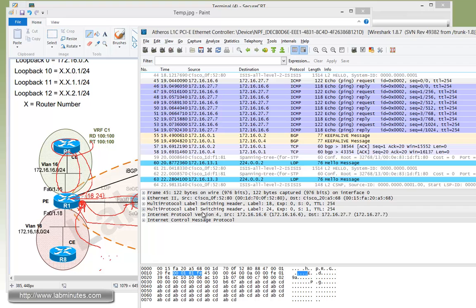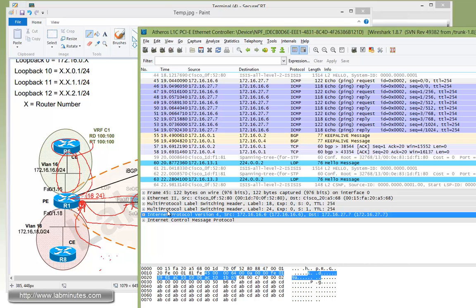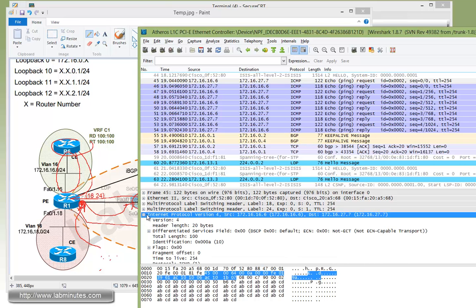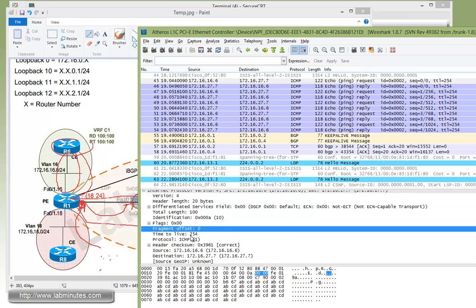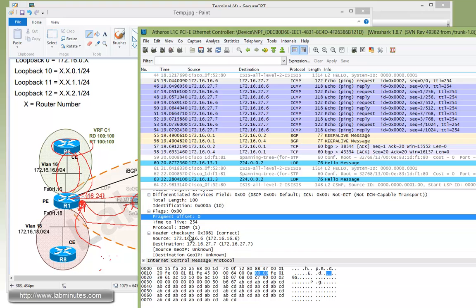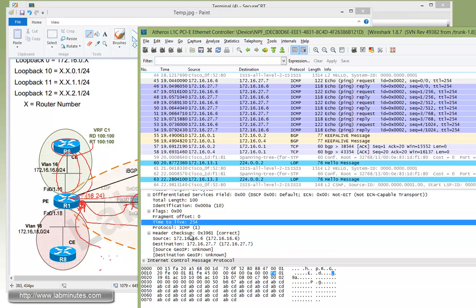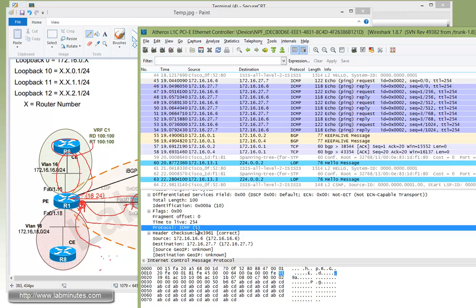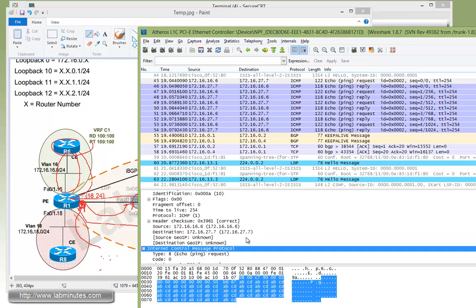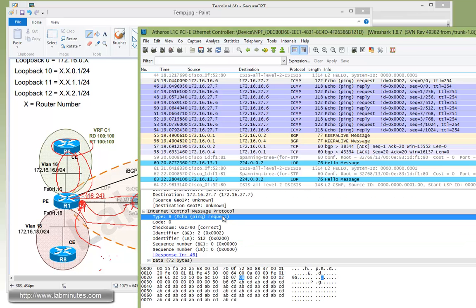After the bottom of the stack MPLS label are just the regular IP headers, with the R6 IP as the source and R7 as the destination. These are regular IP packet headers, time to live 254, protocol ICMP, and then our ICMP payload for the ping request.